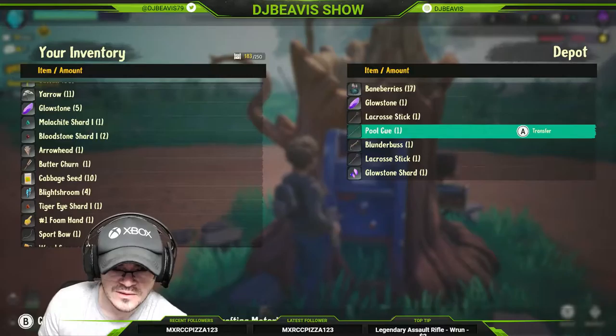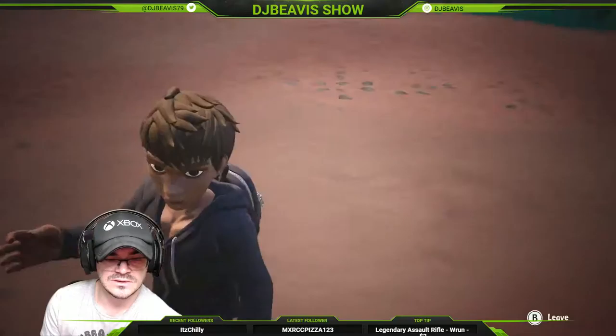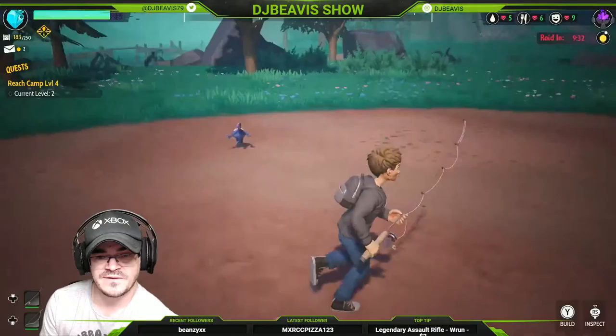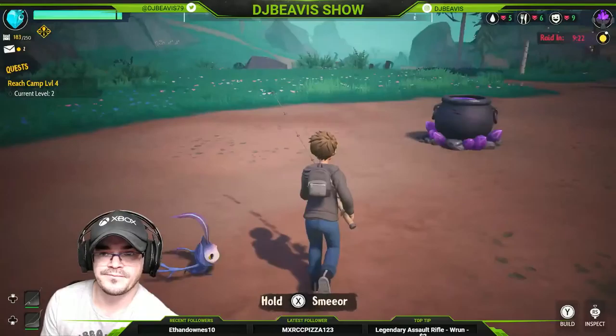So we've got a fishing rod. Oh no, sorry buddy. I didn't mean to hit you. He's scared. Fifteen charms restored. Nice. Okay, we got charms back. I'll see if I talk to each of these, I'll get charms back. Oh, nice. Okay, good. Well, that's good.